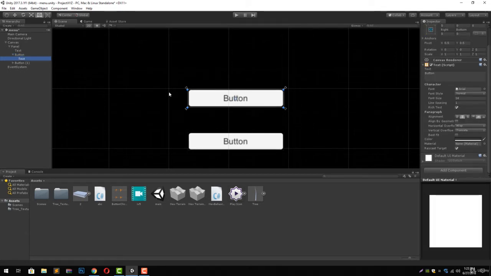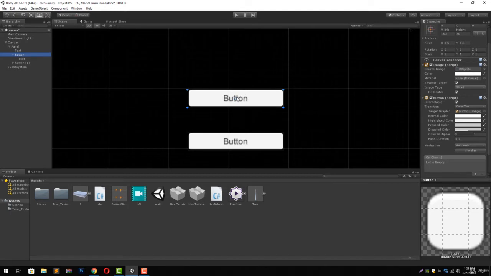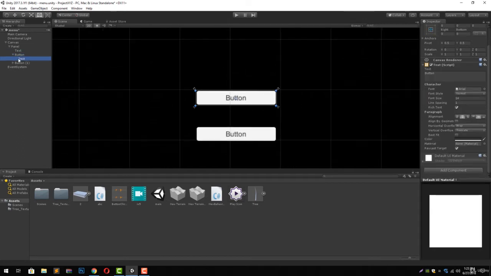Next, inside our button we have a text object as well. The text object inside our button is being shown on top of our button, and you will notice that it's being stretched to the full size of our button. Inside our button you will see that there are other anchor points that are not being stretched as yet.